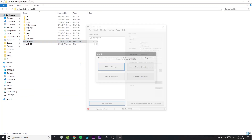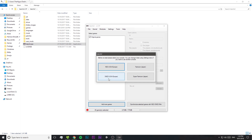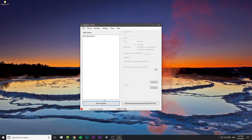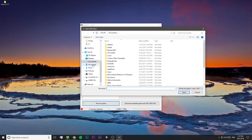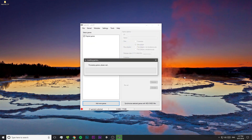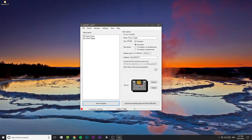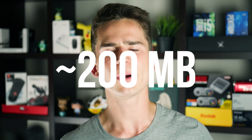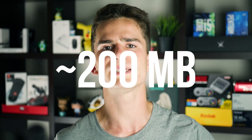Now we're going to start up the HackGee program, select SNES from the menu, and now we can import the SNES ROMs that we want to add onto our SNES Mini. To do that, just press "Add More Games" and then choose the games that you want to add. HackGee will process them and then add them to the queue. At the bottom of HackGee, there's a little green bar that tells you how much space you've used up. Most SNES Minis have around 200 megabytes of free space, so make sure that you do not exceed that.